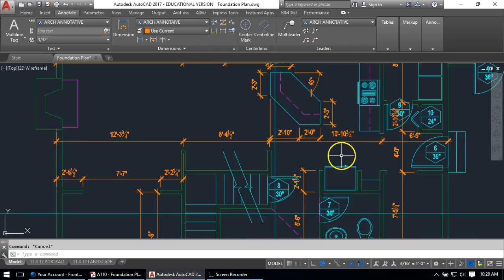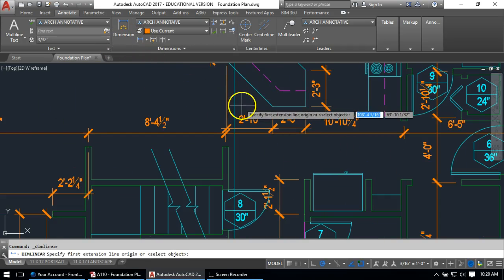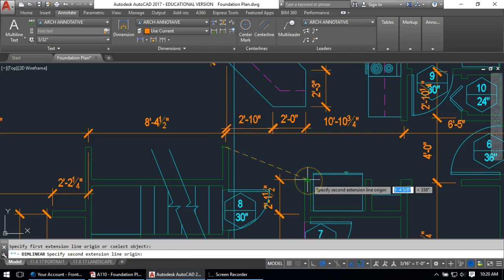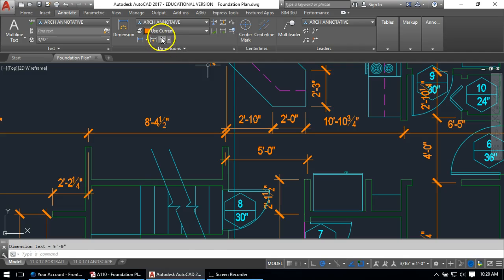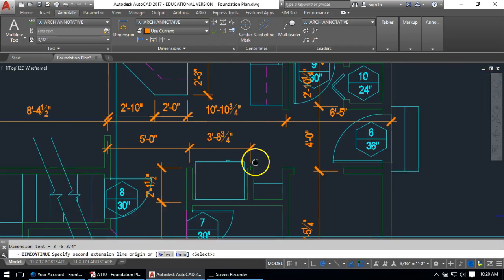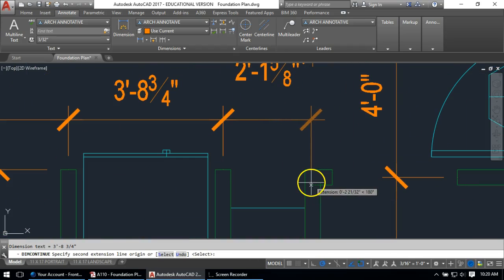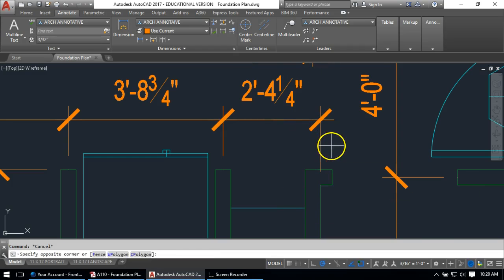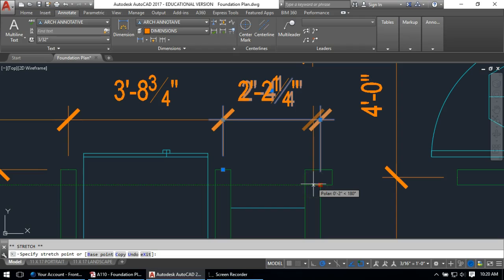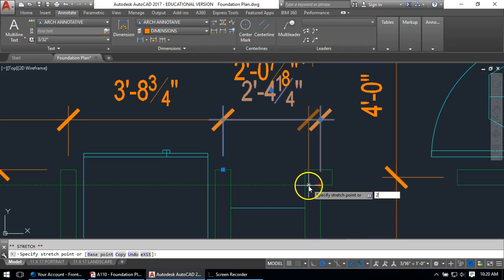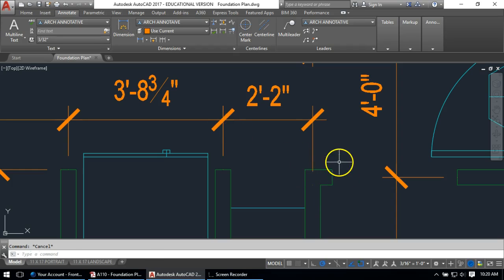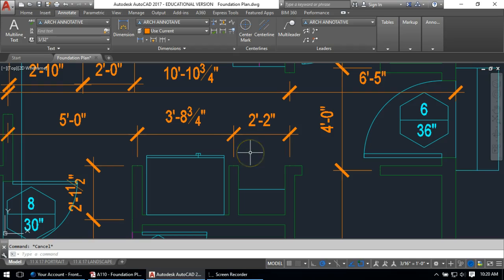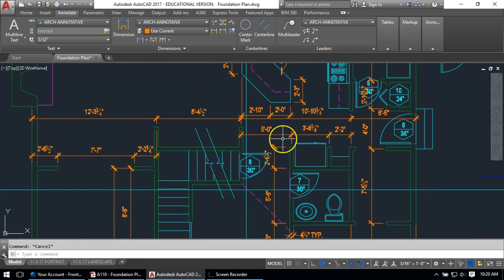Pretty good there. And then we've got a set of dimensions in here from the center point to the center point of here at 5. That's good. To there. And if I want to keep the dimension going, another way is to do this, and then I know I've got to move it over 2 1/4 to get it centered. So I can do it mathematically just by snapping like that. Get the right dimension. And so there's those dimensions.